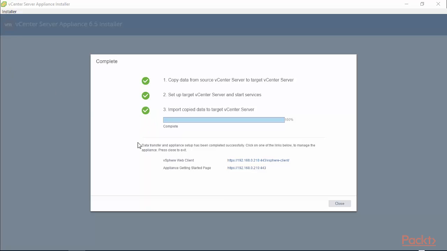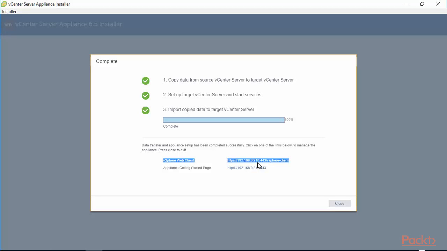And the process is now complete. So data transfer and appliance setup has been completed successfully, and the vSphere web client address is now, as you can see, the same address as the original version 6 vCenter server appliance, which was at 192.168.0.210. That network address has now been transferred over to this vCenter server version 6.5. In addition, we migrated the vCenter server, which was hosted at the ESXi host of .200.